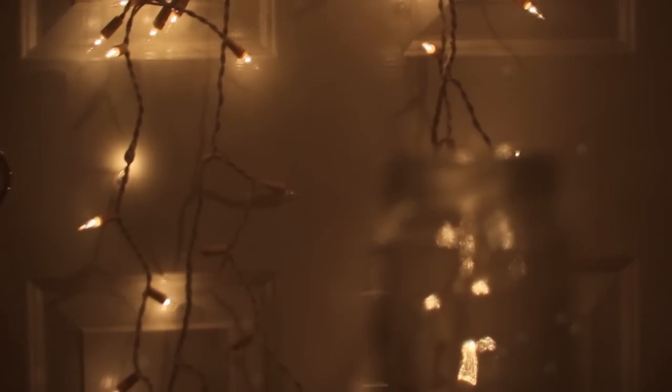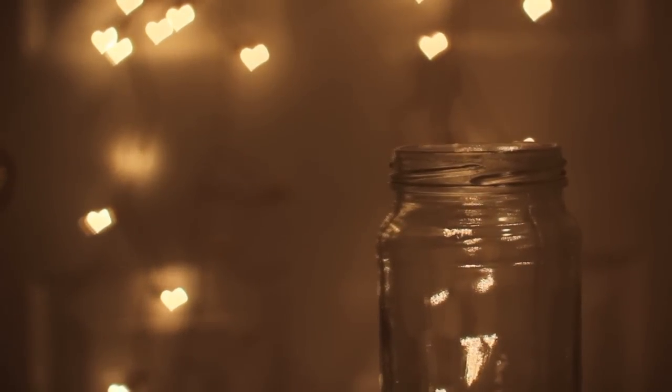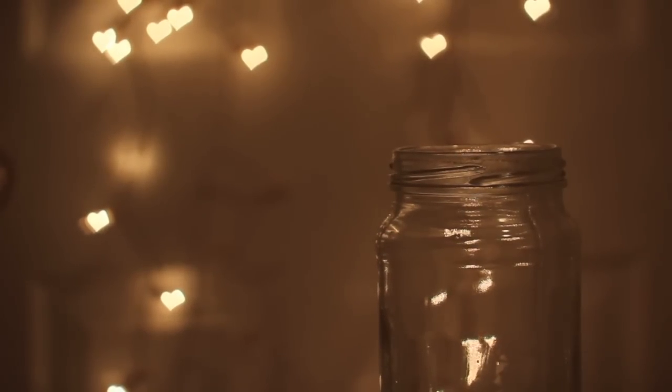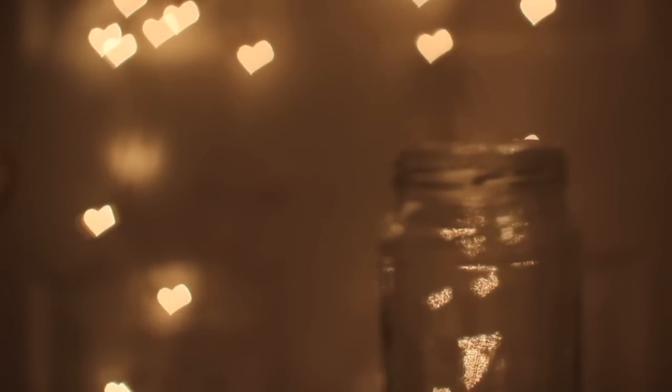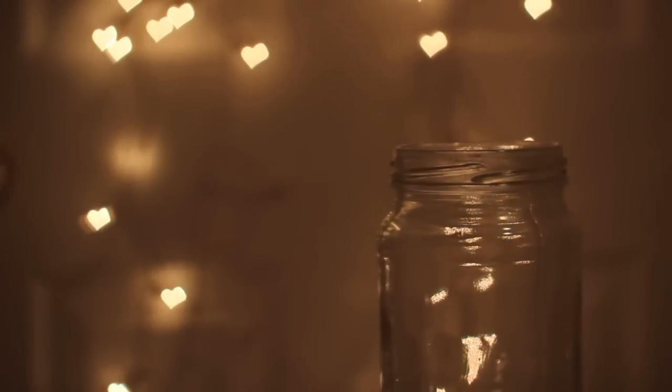Now I'll show you what it looks like with the heart-shape cutout. So without the cutout first — and now I'm going to put this on and focus in and out of it. Put it in. Now it's in, and I'm just going to focus out of that. And there you go — there's your heart-shaped lights! I just set this up quickly so it doesn't look as cool as it did in my photos, but this is how you achieve that effect with the little cutout.